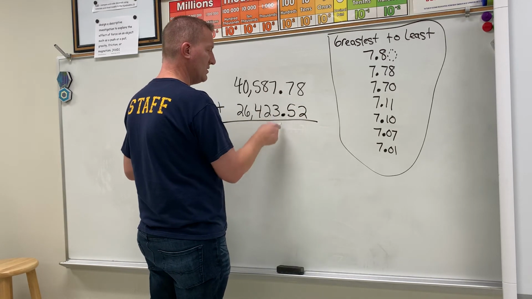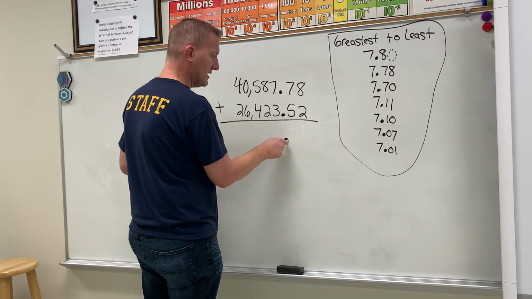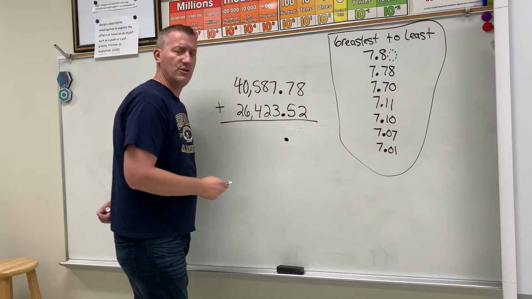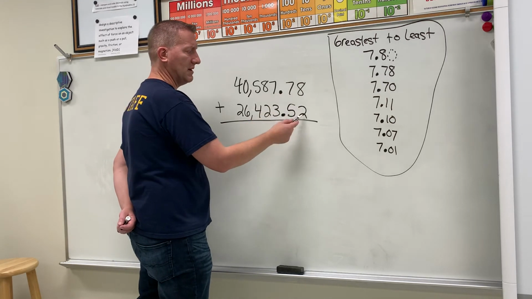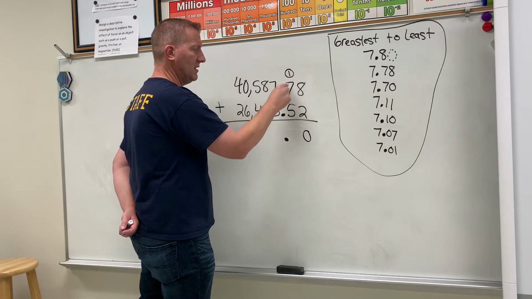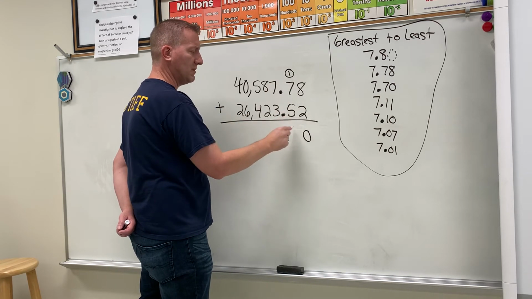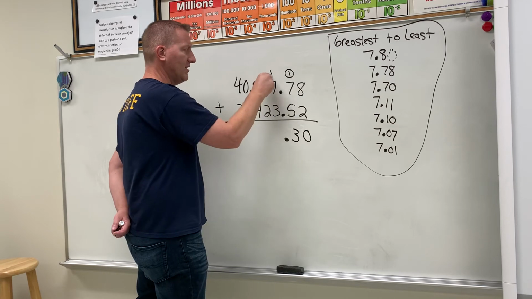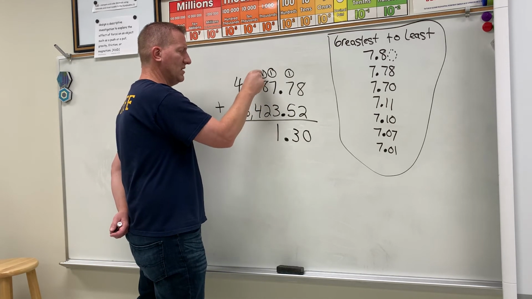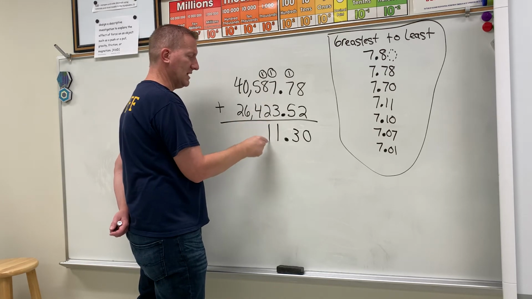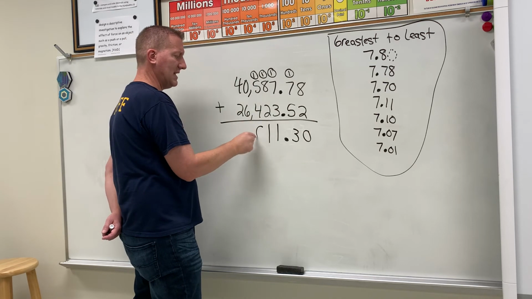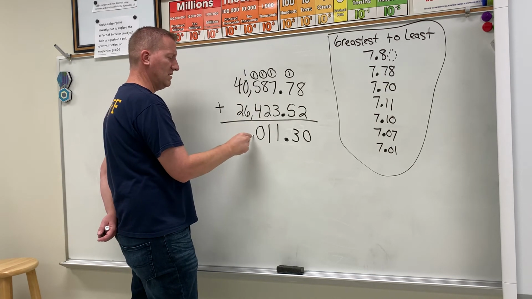Okay, what you're going to do is, again, line up the decimal. The decimal is going to drop right down here. And then all you're going to do is add those up. 8 plus 2 is 10. Carry the 1. That's 12. Plus 1 is 13. Carry the 1. 10 plus 1 is 11. Carry the 1. 10 plus 1 is 11. Carry the 1. 9 plus 1 is 10, carry the 1.